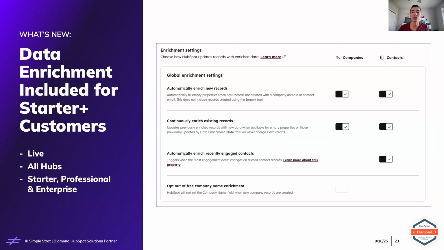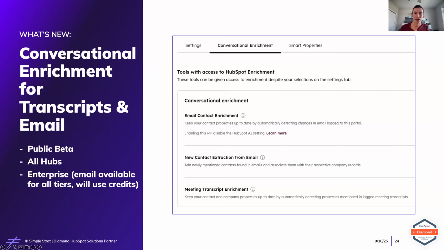You do have some settings to control that, so you can enrich everybody. You can enrich people in certain segments. You can enrich people based on a workflow. So you really can control it, but it's free, so you might as well do it for everybody now. But there are some controls if for whatever reason you don't want to do it for everybody. So always happy to hear things getting less expensive.